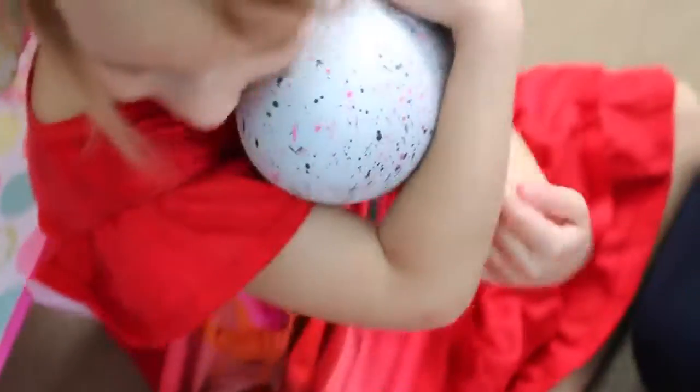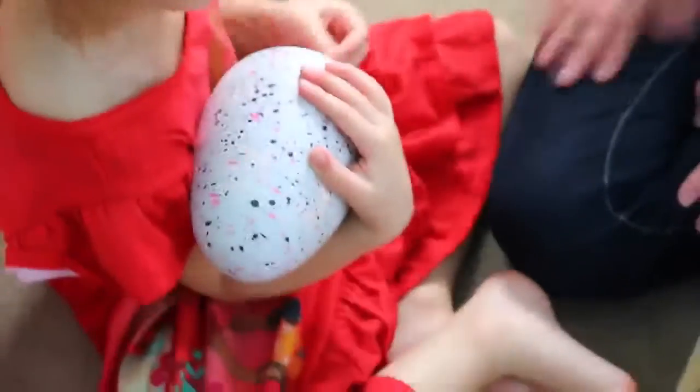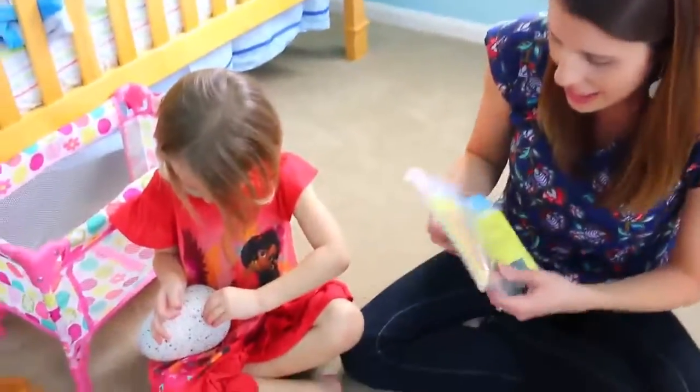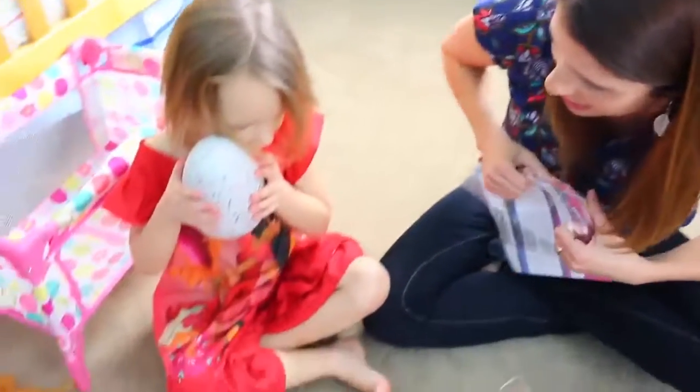Do you hear that? Okay, so you rub that. And hug it. There you go. And tickle. Wait, are you tickling its feet? Yes. Tickle, tickle, tickle. And let's rub it. Here, you rub it. We gotta rub it for, I believe, about 20 minutes for it to hatch. So you keep on rubbing it and tickling it, and then I'll read the instructions just to make sure we're doing everything right.